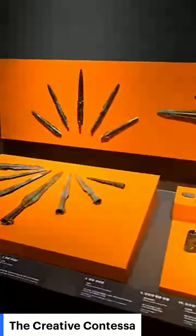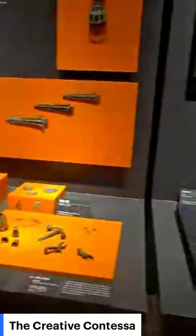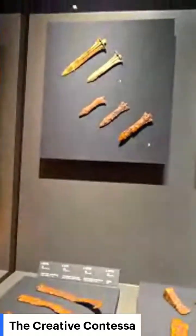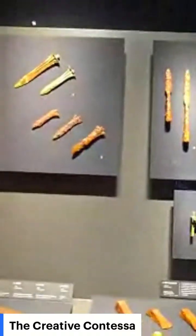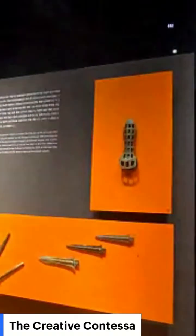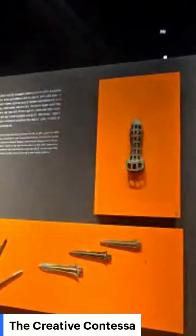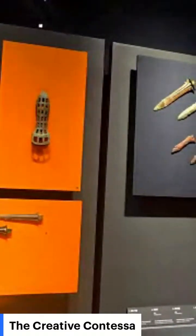Have been excavated locally. Bronze Age, we're still in the 1st and 2nd century BC, and at this sheath here, which actually, because it's shaped like an axe, but it is a dagger. You can actually see there are pieces of the wood inner sheath still extant, which is pretty cool.